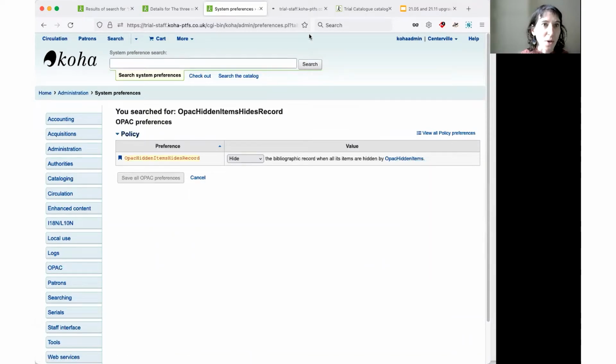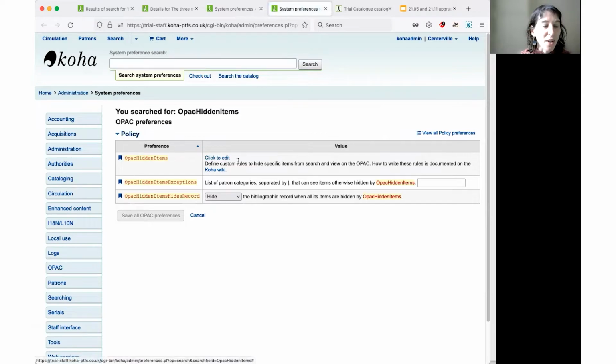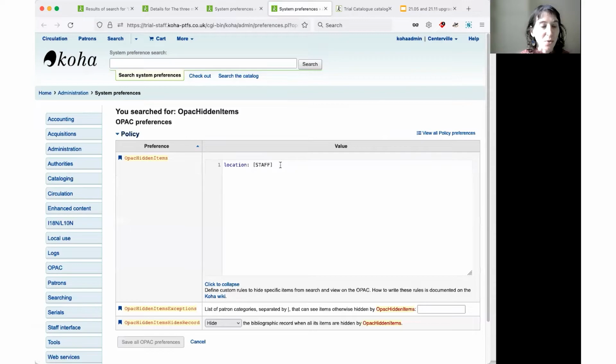Let's have a look at that one. This one is where you define some rules. The rule I've defined here is that if my shelving location is the staff office, then those items will not appear on the OPAC at all.